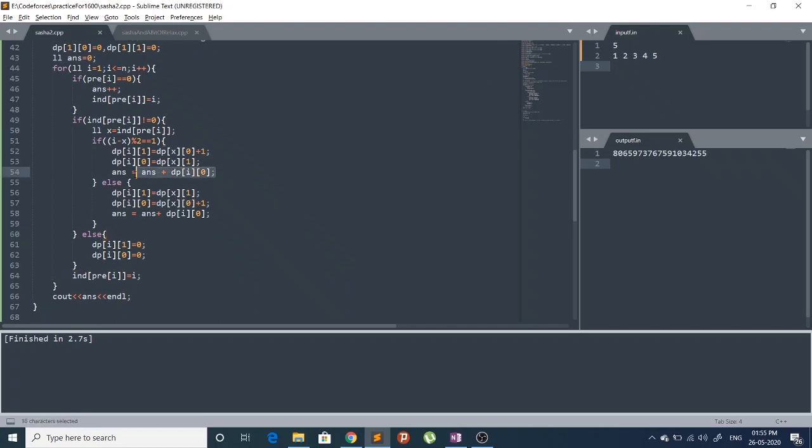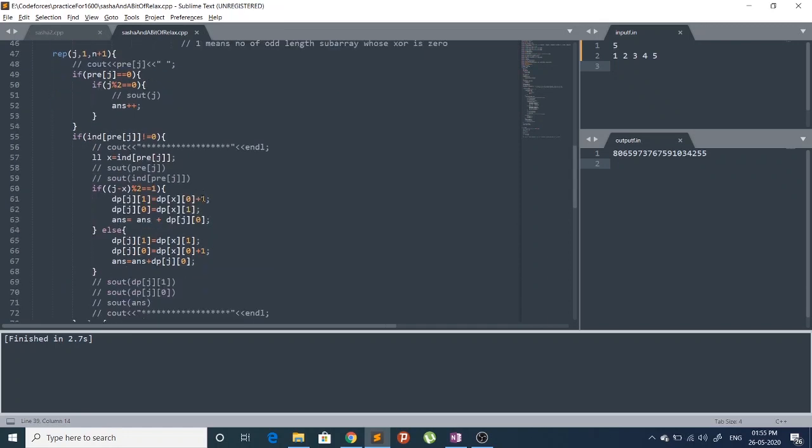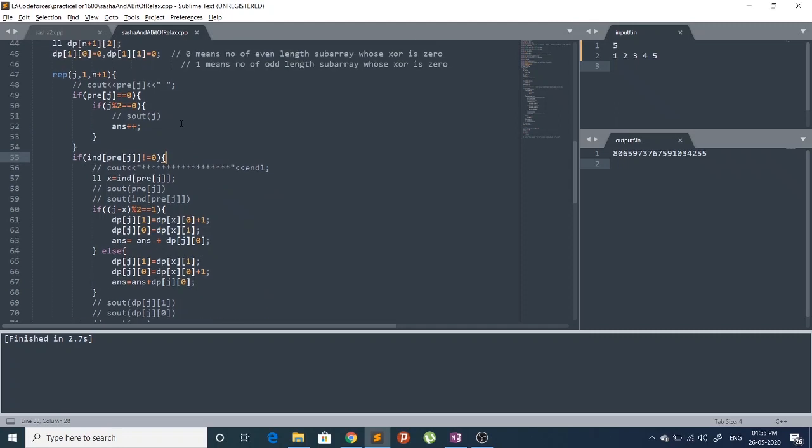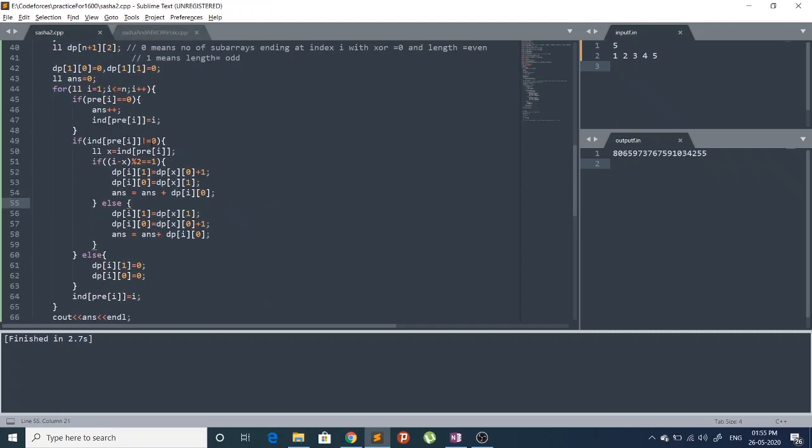Answer equals to answer plus dp of i of 0. Answer equals this and this. ind of pre of i is not equal to 0.